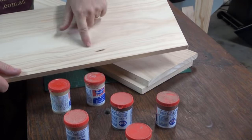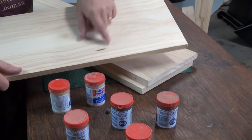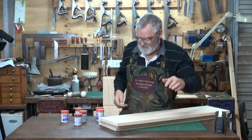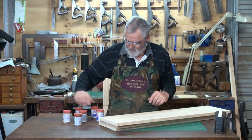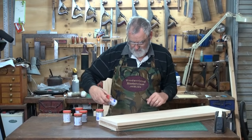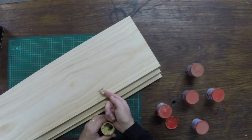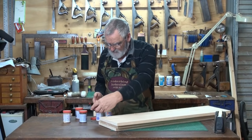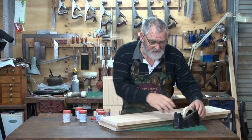I'm not going to try and match the surrounding timber. I'm going to try and match that dark area that's in there, which is a very caramelly colour. And to me, that looks like it could be an oak with a little bit of brown in it. So there's oak. Now what I'll do is mix up. Actually, before we do that, that's what I needed the tape for, I mask the area off.